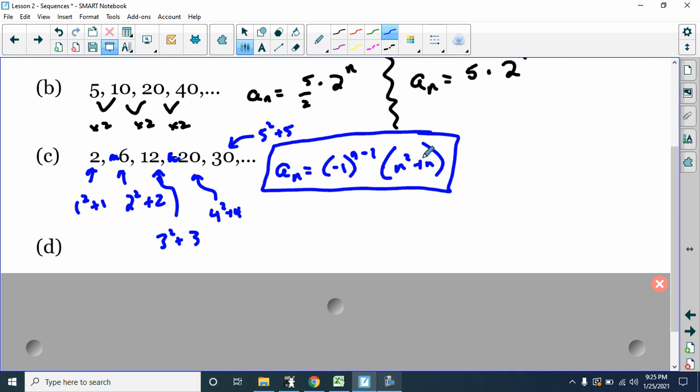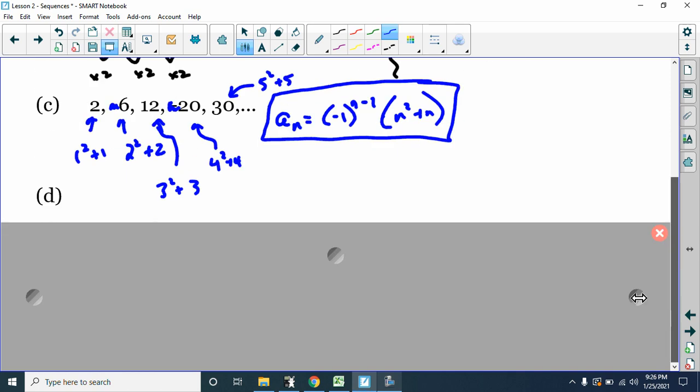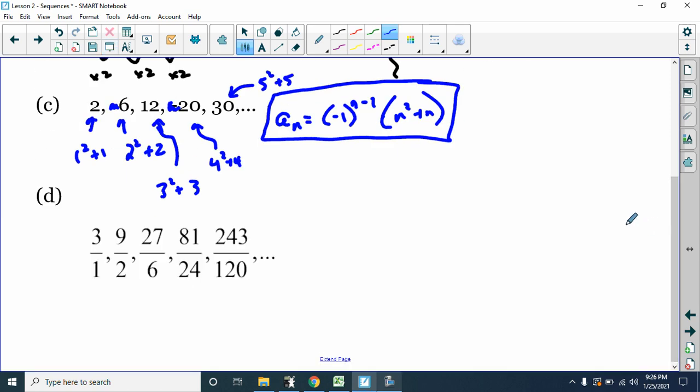So some of them are a little bit of guess and check, mess with them to see what we can find out. If it's not arithmetic, not geometric, I'd check to see, is it quadratic? And you can do that by doing the difference twice. And if they match up, then it's going to be quadratic. One more type of these.